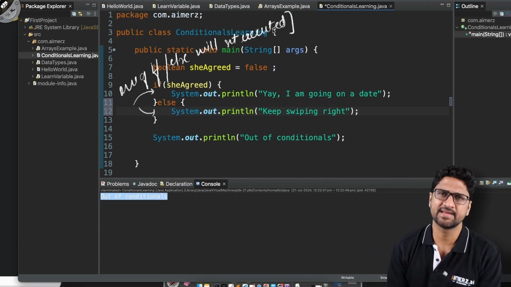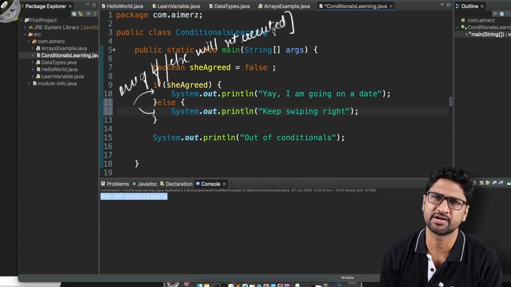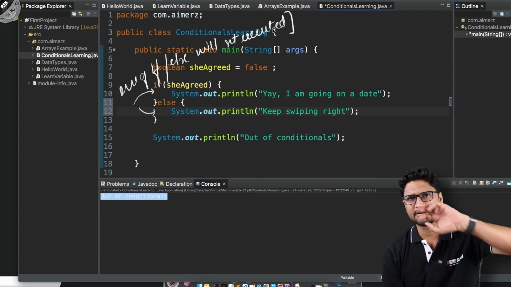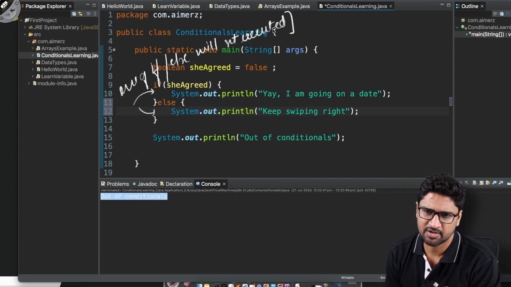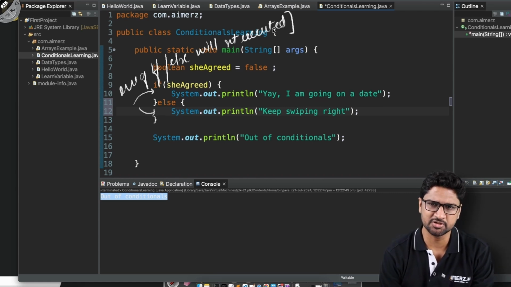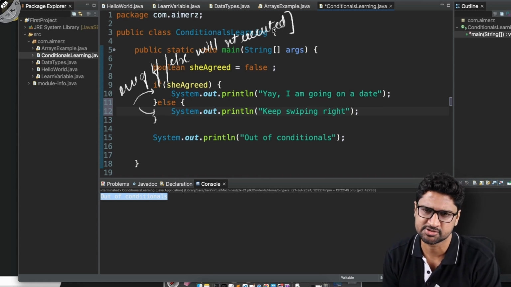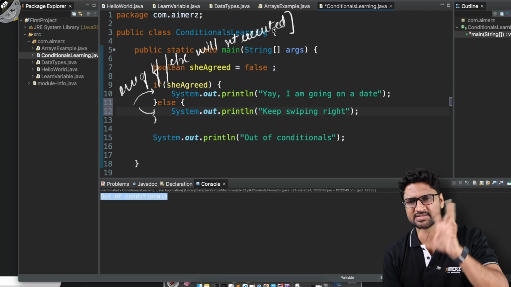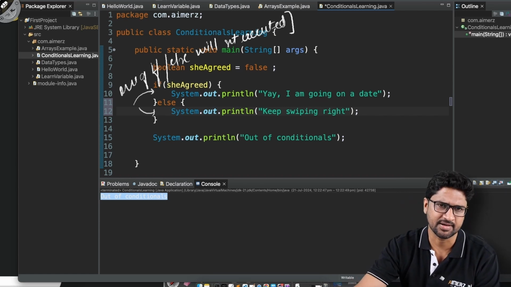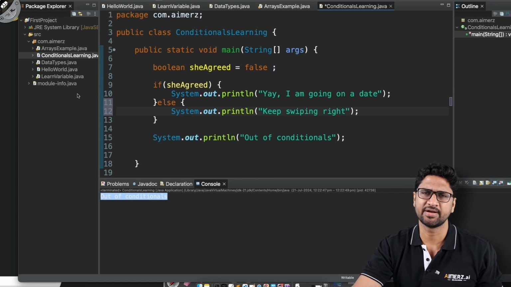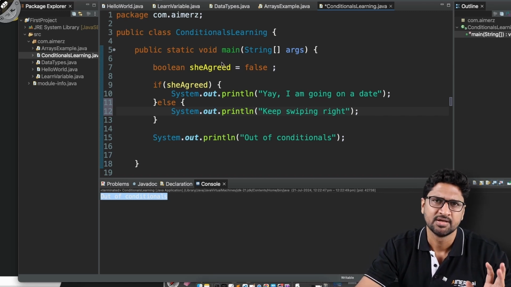Both if and else will never get executed at the same time. Either the if part is true, then the if part will get executed, otherwise the else part will get executed. So that's another basic way of writing conditions. You write the if condition and then inside the else you write the else part. Fair enough.